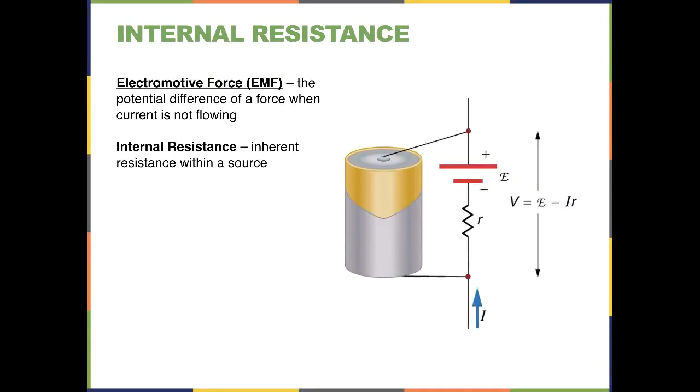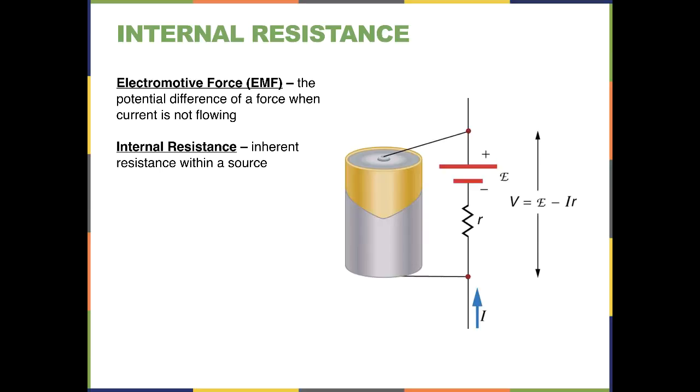Now let's move on and talk about what's known as internal resistance. In order to do that, we have to understand that the voltage that a battery produces is not the same as what's called the electromotive force. The electromotive force is what's inside the battery when the current is not flowing. And that is a result of the chemical reactions that occur inside a battery that produce its electromotive force. Now, once current starts flowing, by the nature of all substances, there's a certain amount of internal resistance.